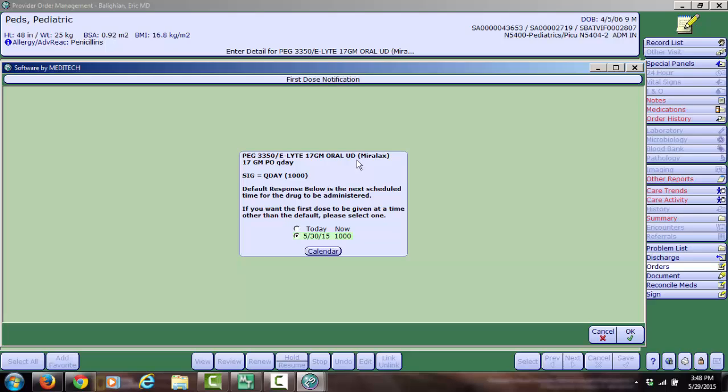This is for your Miralax, and it's asking, when do you want this medication given? Do you want it given right now, or do you want it scheduled, and the next scheduled dose for daily will be tomorrow at 10 a.m. Let's say, well, let's just give it tomorrow. We don't need it right now. I'll just hit OK for that one.